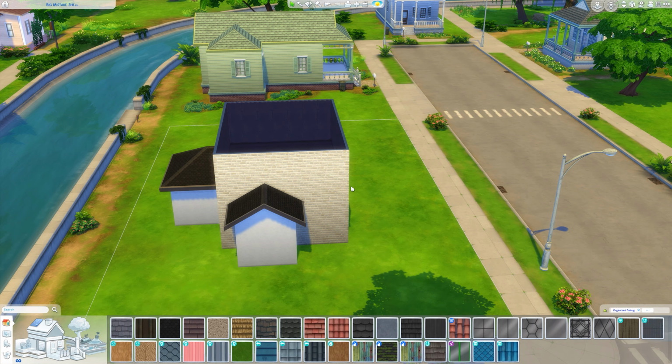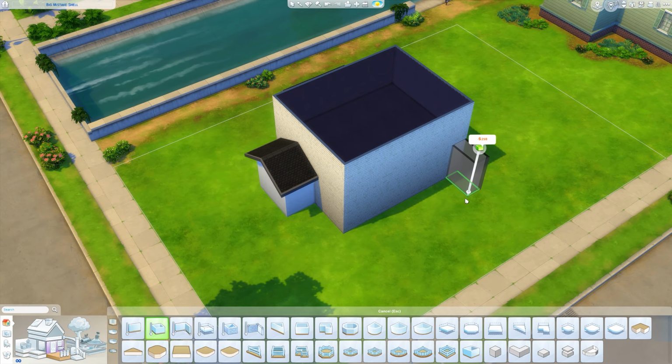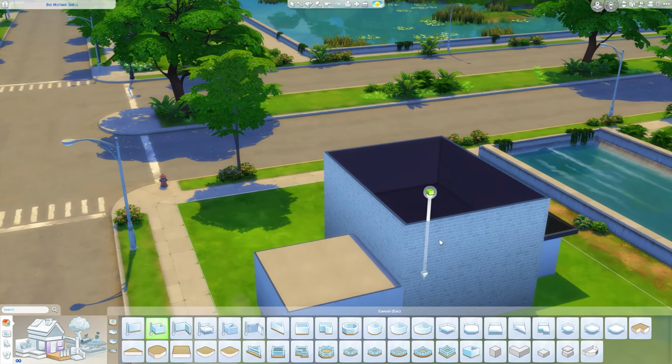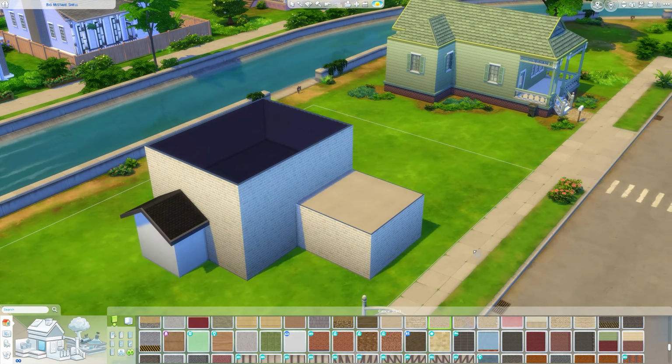So we've still got the basic block shape here, but what I'm going to do is along the back side, I'm going to build another room. Let's say maybe this size, and I have done this one flat to the wall, and I'm going to show you how to make the back look a little bit more interesting soon.